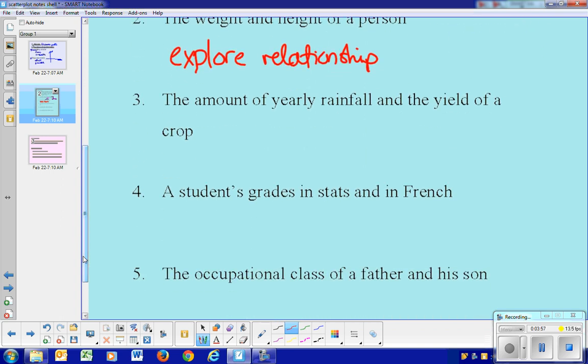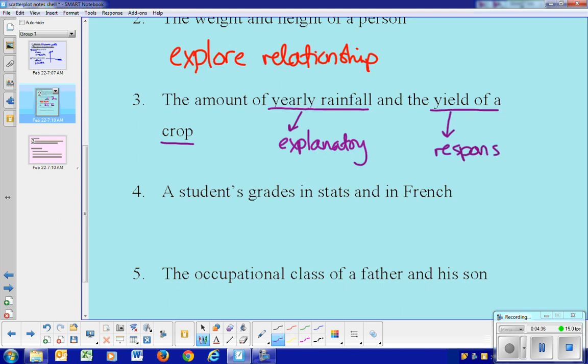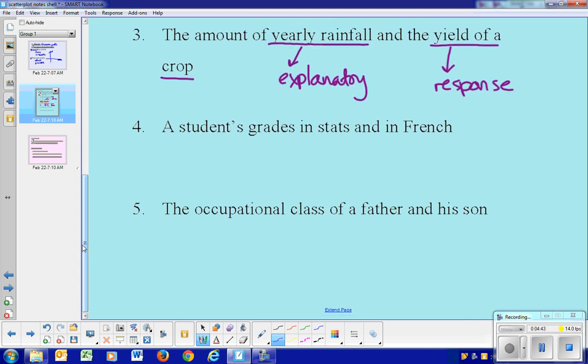Okay, statement 3, the amount of yearly rainfall and the yield of a crop. Does one of these then cause the other? I think it would be fair to say yes, that the amount of rainfall is going to be a cause that in part determines how much of a crop grows. Okay, if you have a very decent amount of rain, you're going to be able to grow more corn than if it was a very dry year or an overly wet year, even for that matter. So we would say that this would be our explanatory or a cause, and this one would be a response. Again, denoting this doesn't mean that it's only rainfall that matters. Certainly fertilizer, sunlight, and so forth, soil condition, has something to do with the yield of the crop as well. It's just saying it is a cause, not that it's the cause.